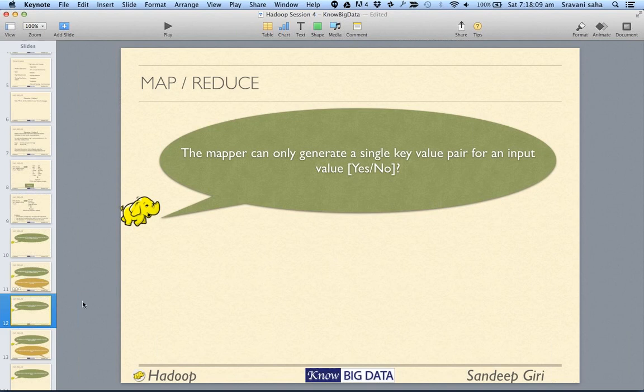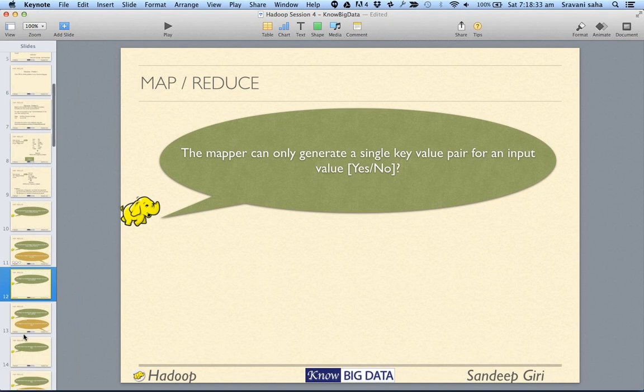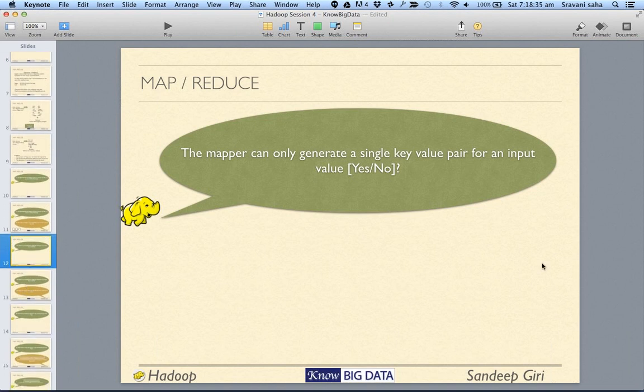The mapper can generate many keys and values out of a single input. If you remember our word count example, we were given a single value, the whole line, and we broke it into multiple key values. Make sense to you?